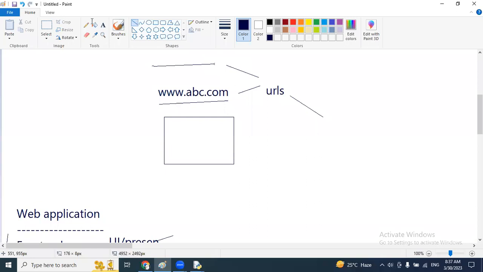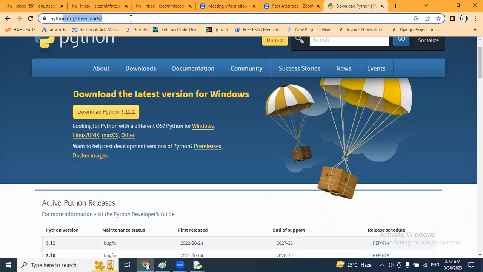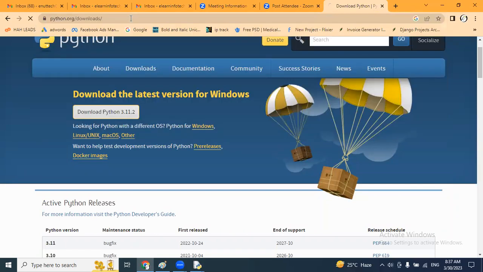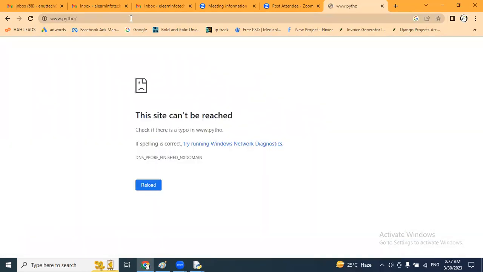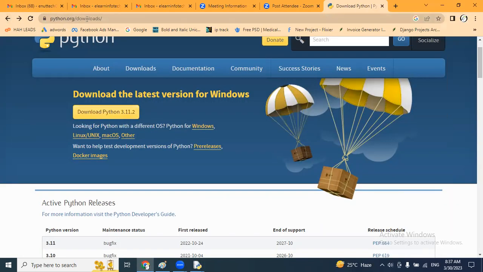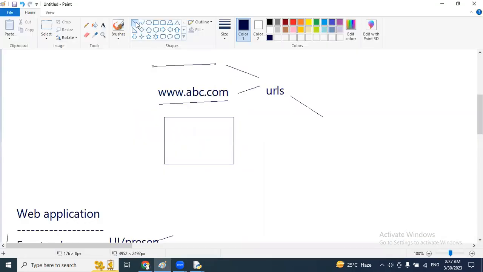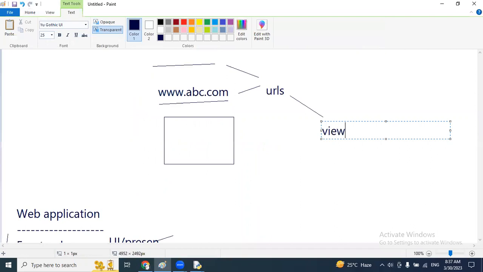So you can observe here. Here I have entered some extra characters, and now we can see it is showing an error. But when we enter the complete URL, it shows the application. It is the same scenario here. Once a user enters a valid URL, the URLs file forwards the request to the next level, called the views level.